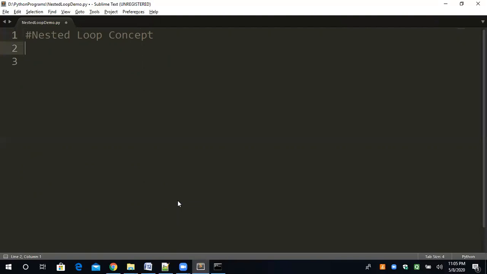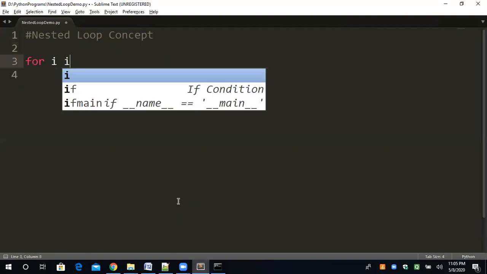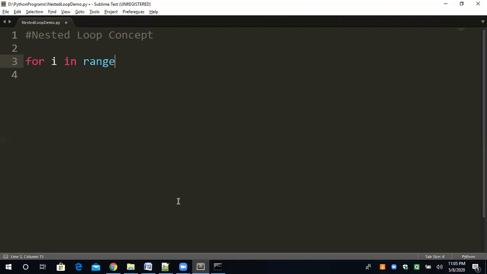Okay, fine. So for i in range, I want to generate tables from 2 to 6, so I have given 2 comma 7. Right now we are in the body of the for loop.